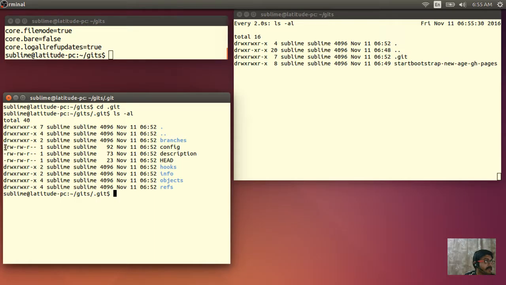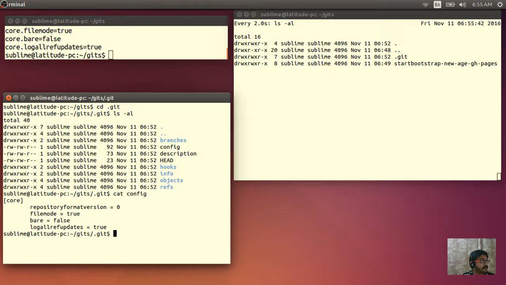This is specific to this project only. Now see what is inside this config. See, this is the default configuration, default property values that get put in for us.